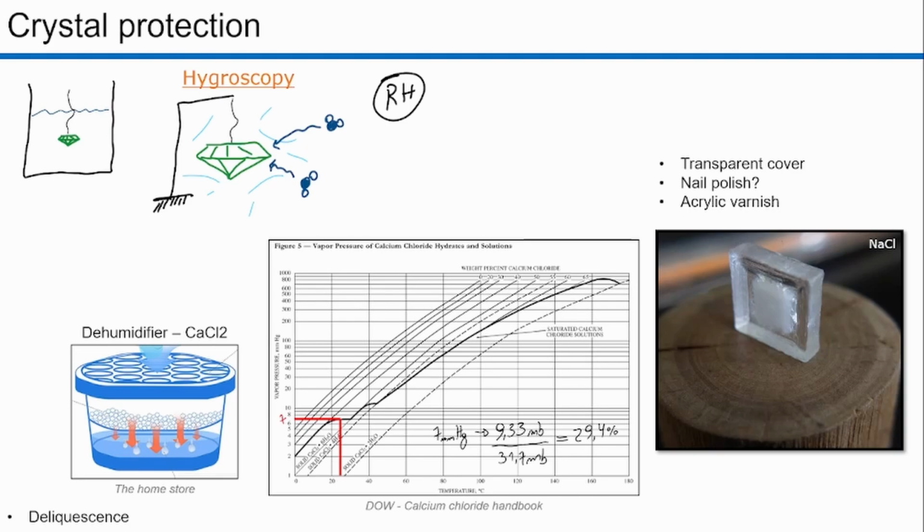And here is my tip. I have found some nice results with acrylic varnish. This example over here is one of my sodium chloride crystals, which I covered with acrylic varnish, and it has been about a month now, and the crystal is very well. I haven't had any trouble with it, not whatsoever.